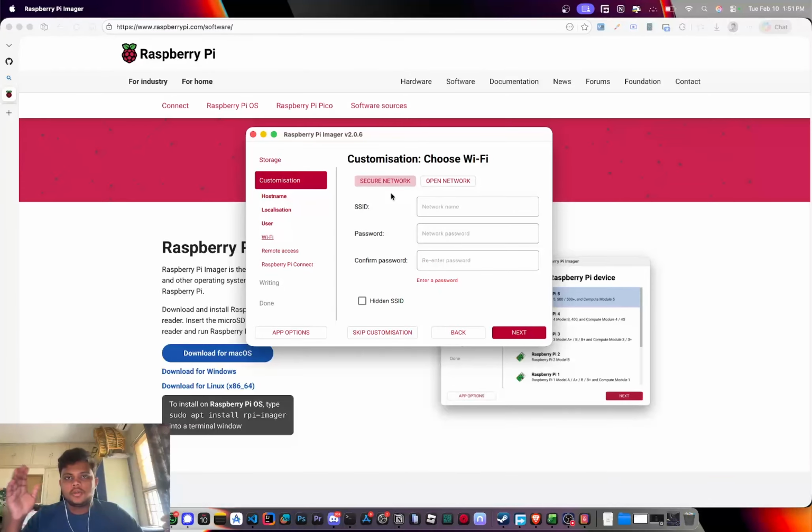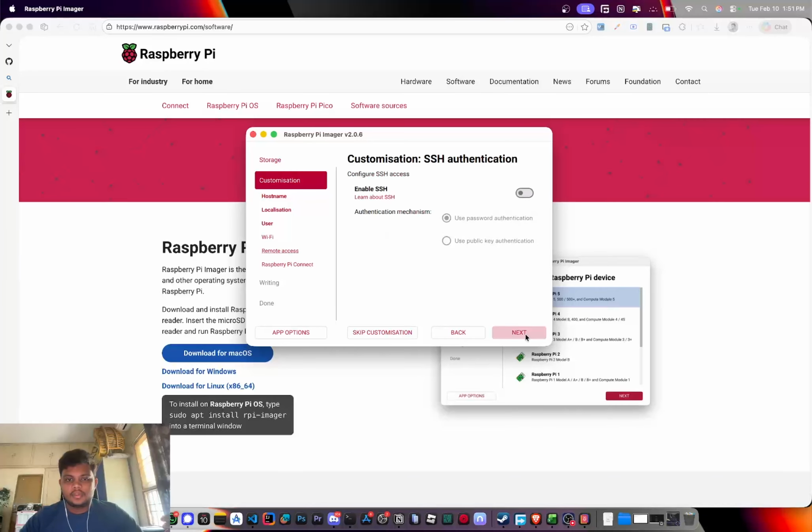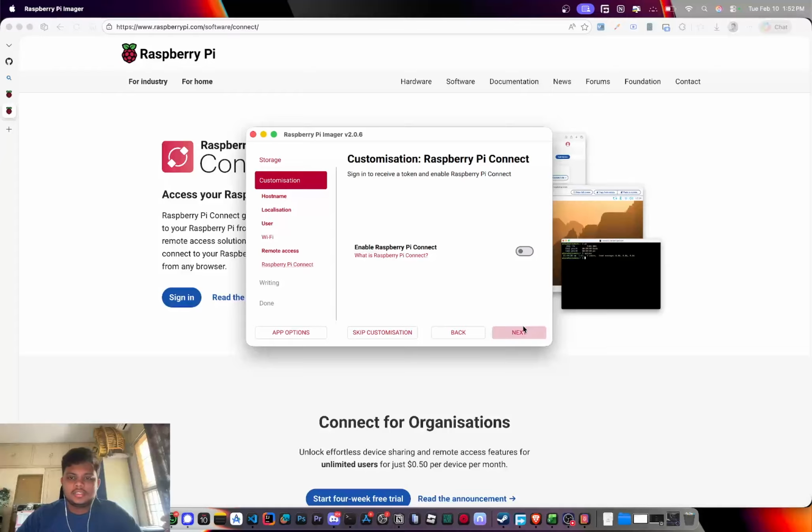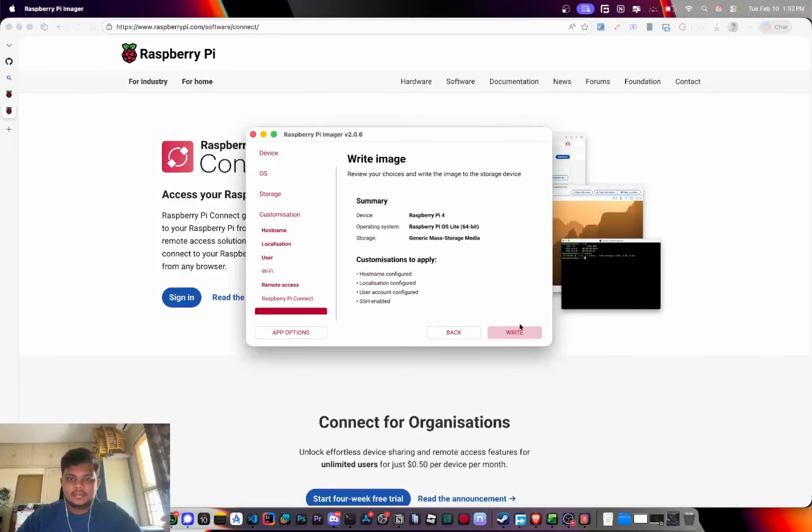I prefer you connect it with Ethernet because it gives a more stable connection than wireless networks. From here I'm going to skip this, and then we need to enable SSH. This is the main point, because without SSH you won't be able to control your Raspberry Pi over the internet. So we're going to use password authentication. Click on next, and then let's skip that too.